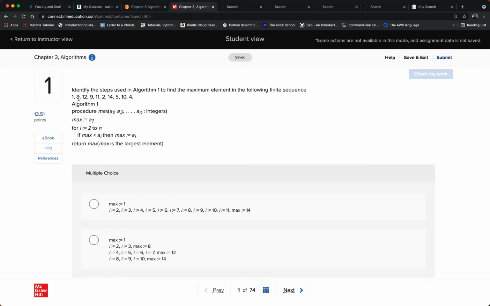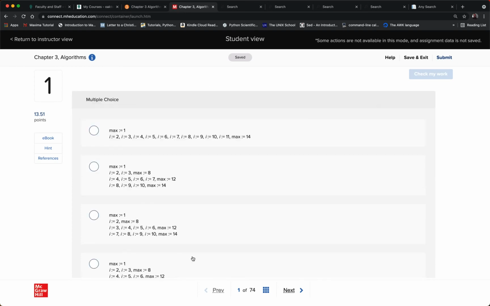So the new maximum is 8. And then the index, these are indices, index 4, 5, 6, 7. The next maximum is 12. Oh yeah, sorry, the maximum is 14, right? And then the next maximum is going to be 14.